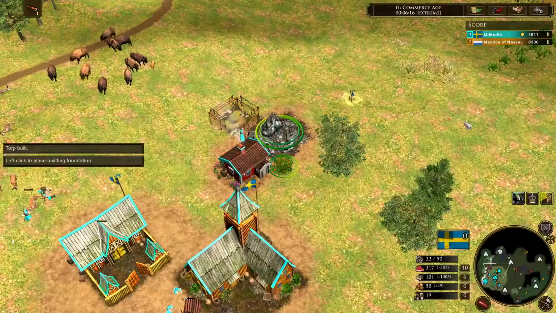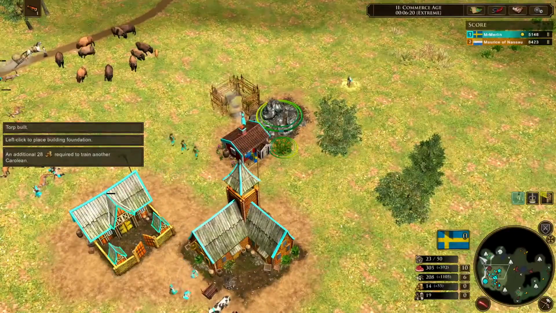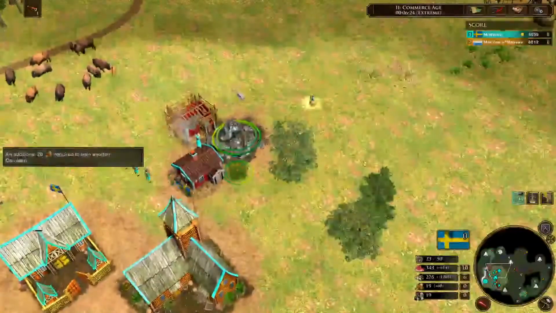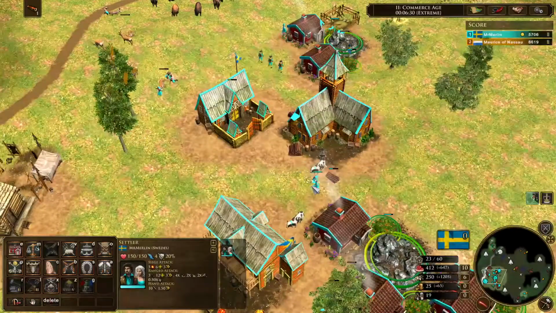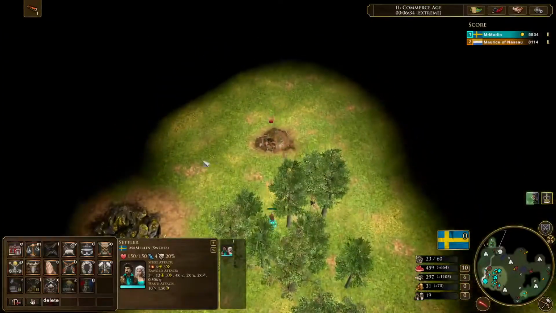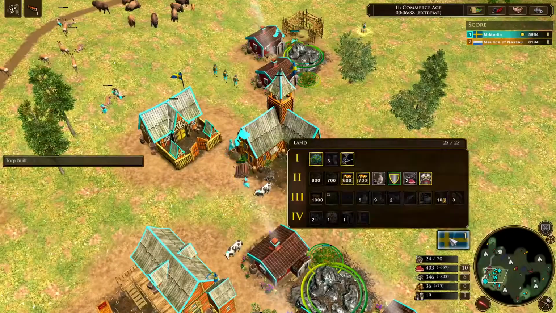Nothing from the AI yet, which is a surprise. Such an early age up. Probably could be pushing in about now with a few skirmishes or something. But a massive score lead. Dutch does overscore, so maybe that is the case. Probably a bit of both the AI causing that and Dutch itself.